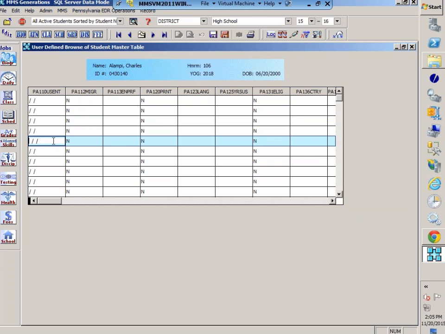So you have to know what the fields are that you're editing, but rather than going through the student editor, here I can very easily enter in dates. I have no idea what date I just entered in for, but it's really easy to enter in a lot of data fast. I can use my up and down arrow keys. I can use my tab.